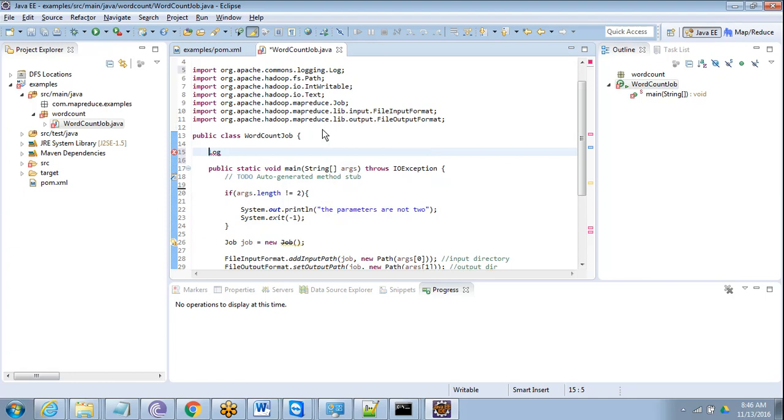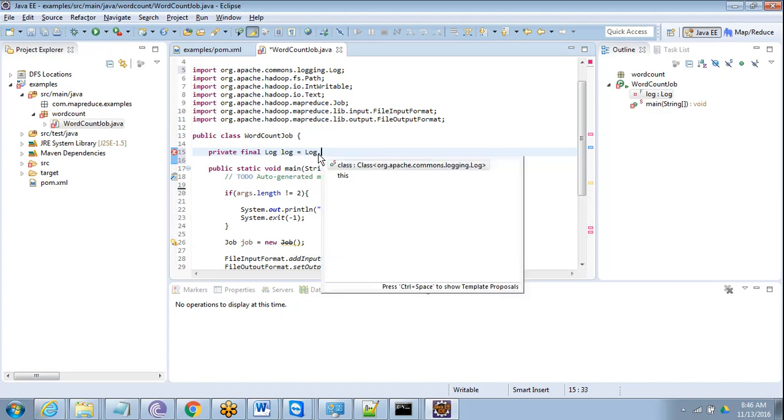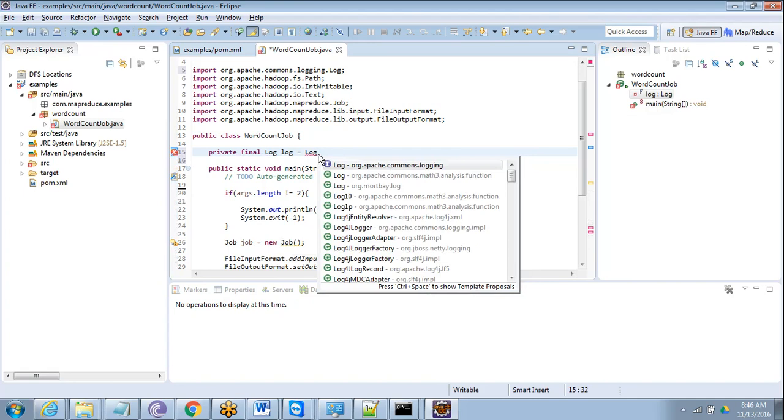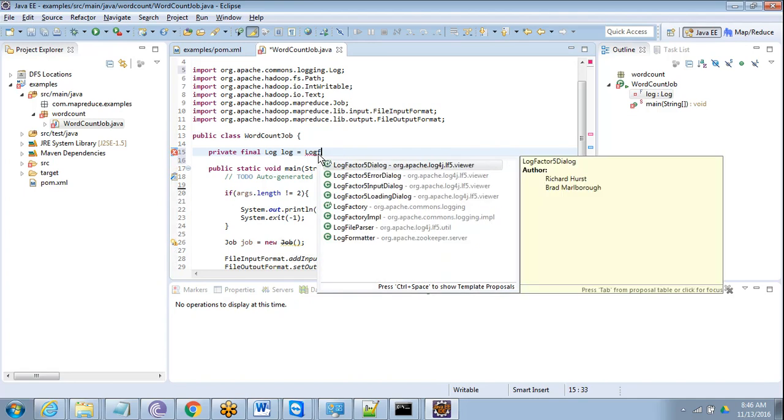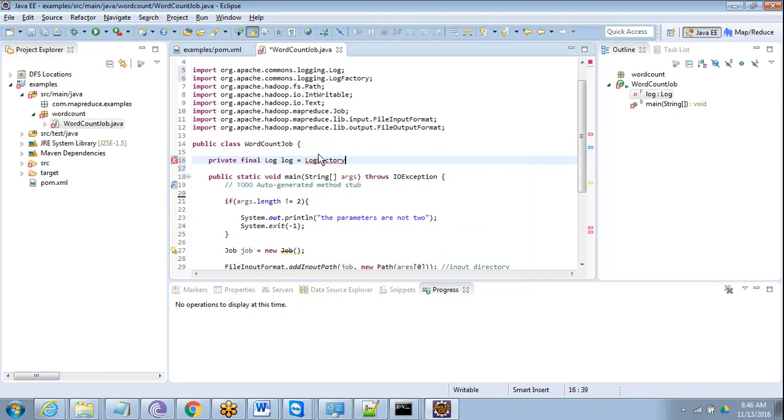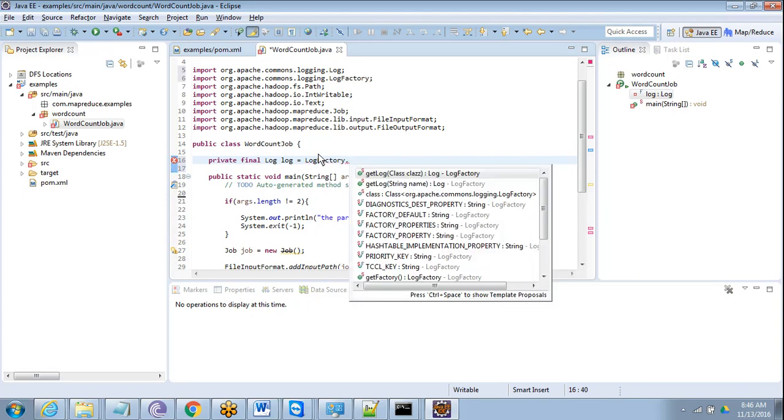So create a variable called private final Log log equal to LogFactory.getLog for this class.